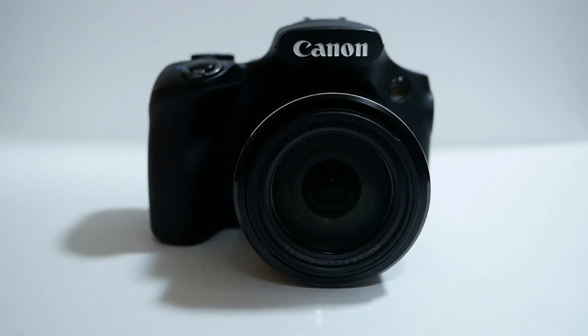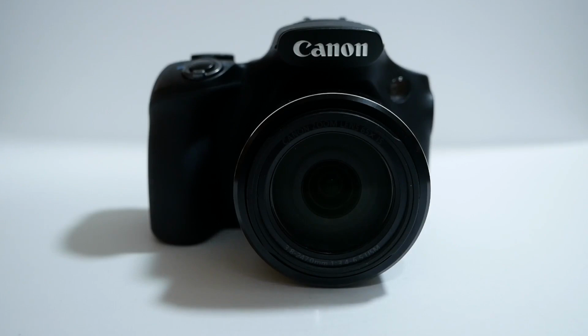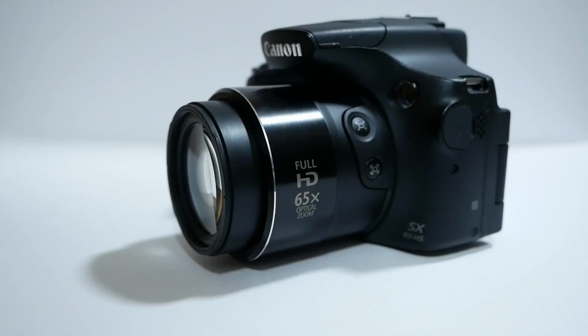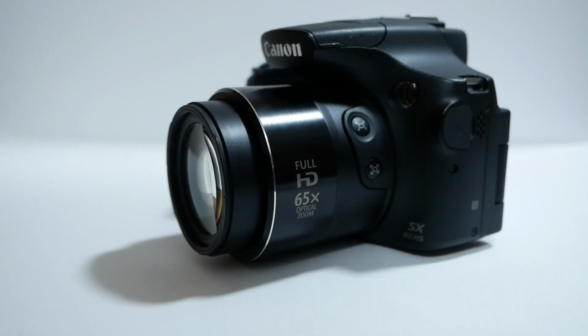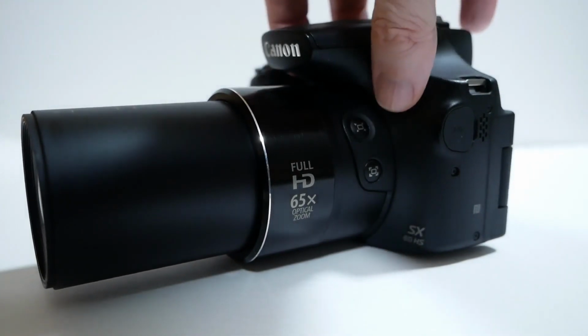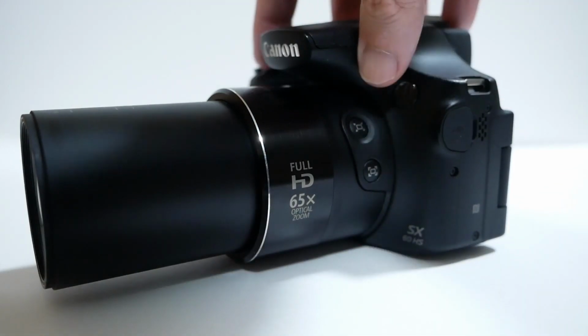That's something I've actually just looked up. I was keen to look at the focal length range of this camera, and it's a 65 times optical zoom. It's got a whopping range between 21mm and 1365mm. So that covers quite a range, which is very impressive. I can also show you with it switched on. You can see the lens barrel has now protruded out a bit. That's the range it goes out to, the barrel fully maxed out. That's what the barrel looks like fully extended.